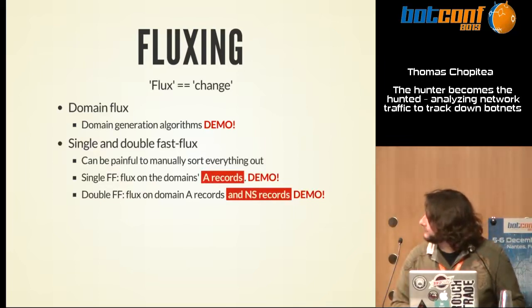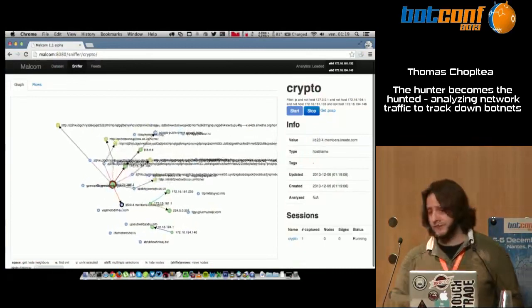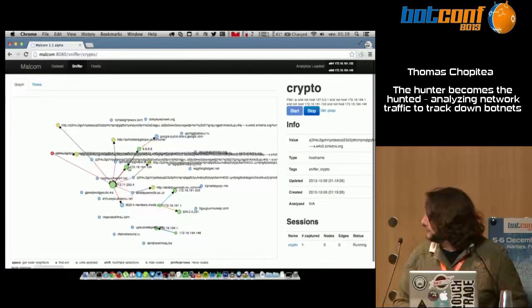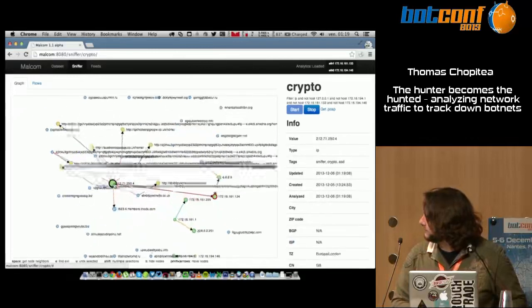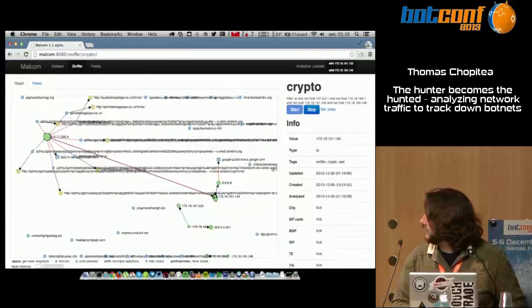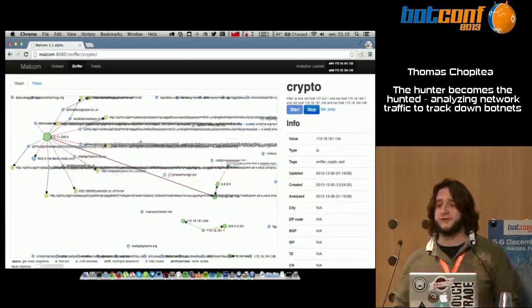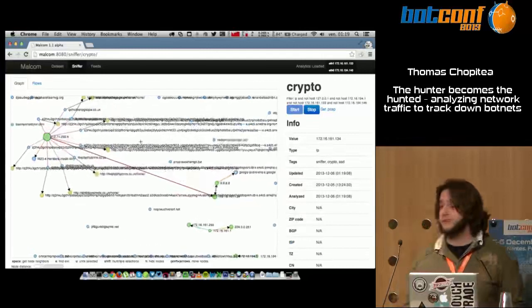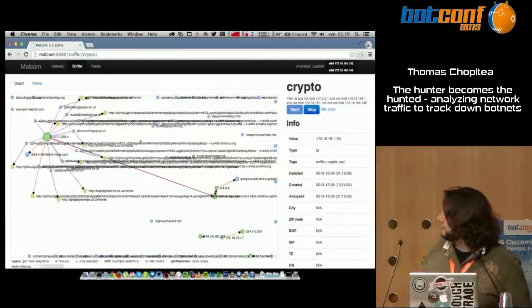These, on the other hand, are domains which match exactly a sinkhole from DNS Sync. I don't know if you can see really well. I promise it's way better when you see it on the screen. It's going to take a while. This is my host. This is my SyncDNS IP. And these are all the domains that are connected. So that's a really good way to see which domains have been sinkholed, and also who is sinkholing all the domains. So you see that they just pop up because they're being requested.